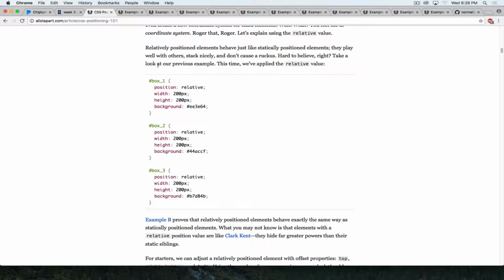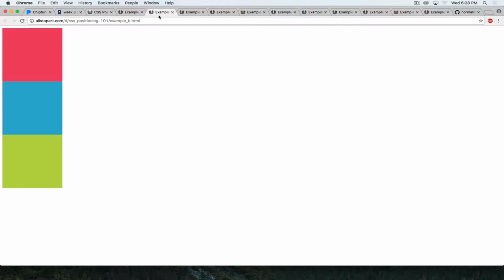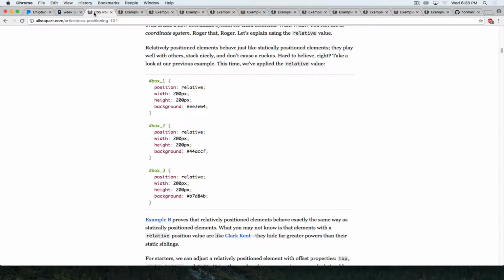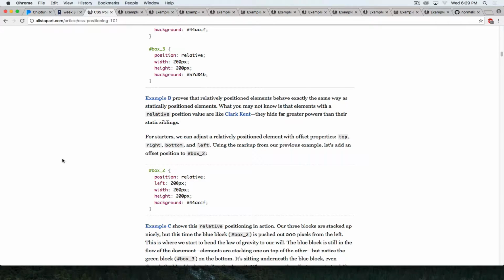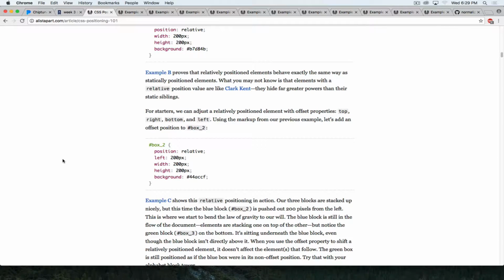Now, if we position everything as relative, it looks the same. So with that, they're going to be about the same, except that when something is positioned relative, we are able to offset its position relative to its parent.